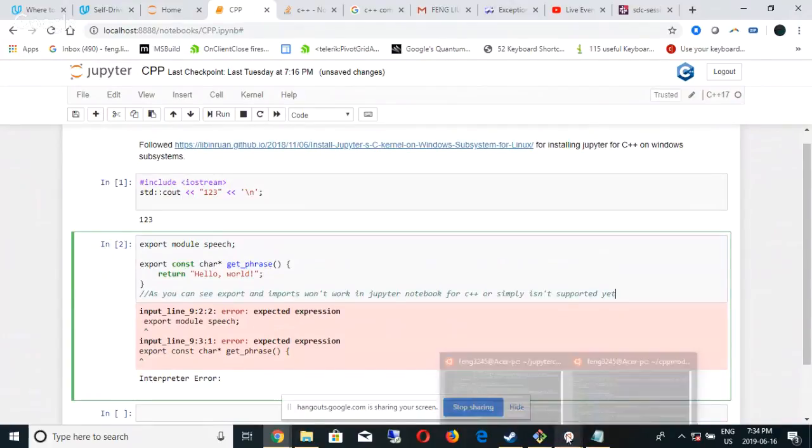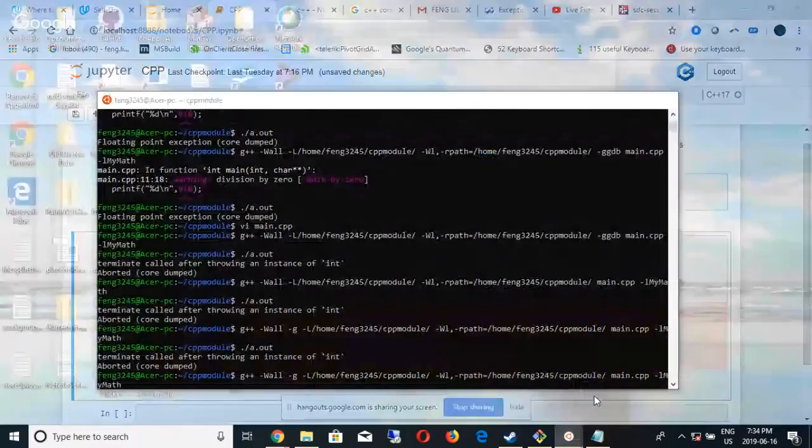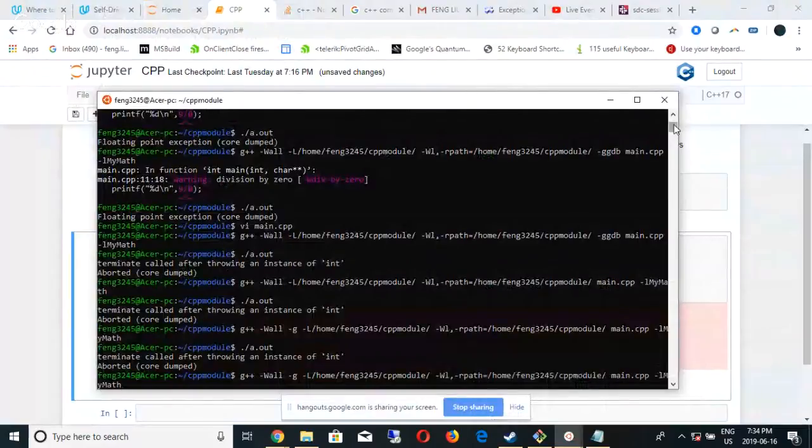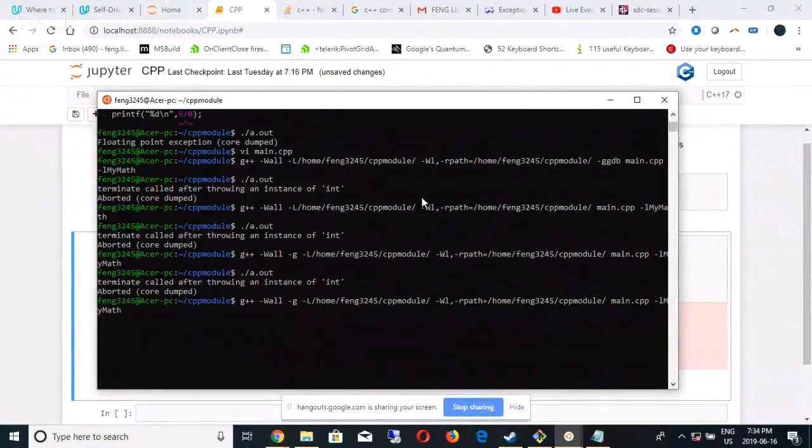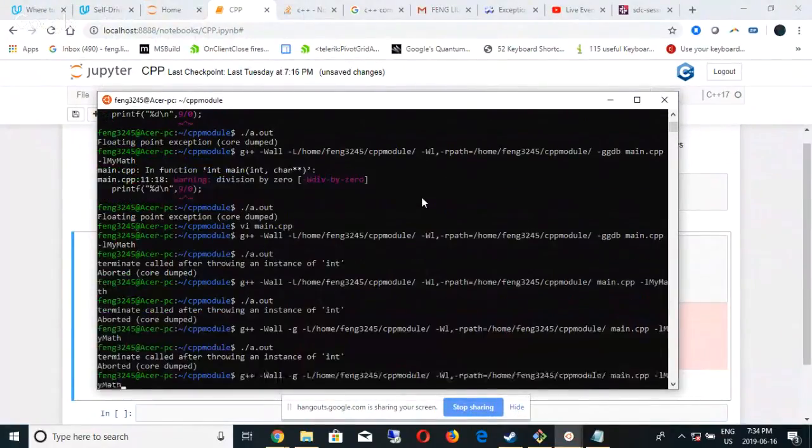The other thing I'd like to show for C++ is how to use the debugging. One of the things you can do is add a -G flag, and there are a few other ones, which I'll send you a link to after this.